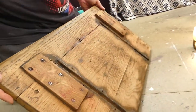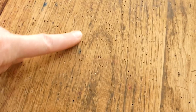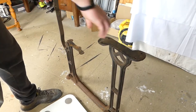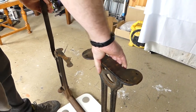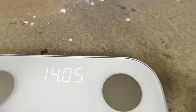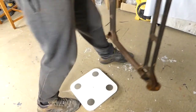So this is the quick look of all the damage that's been done by kids through the years, with all the tiny puncture holes. And inside of this desk, just like I said before, every color of the rainbow is in. Out of curiosity, we wanted to double check how heavy this desk is. So this one and only one leg without any wood was 14 kilos, so it's about 30 pounds. So two of them would make 60 pounds, or 28 kilos, without any wood included in it.